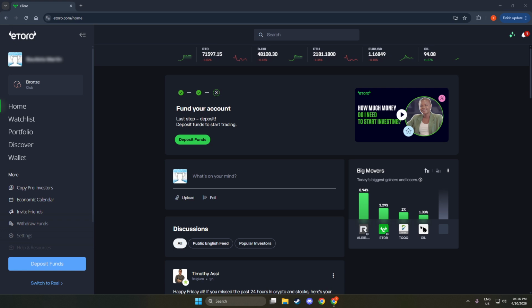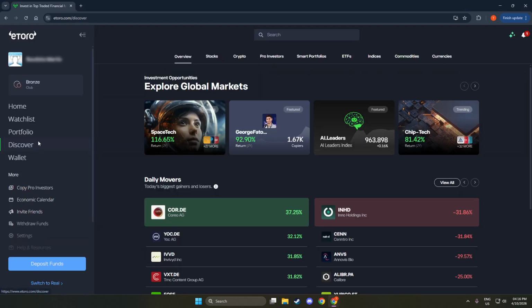First, open the chart for the asset you want to study. Log into your eToro account, then use the search bar at the top to find any asset, like a major index, a popular stock, or a cryptocurrency. Click the asset from the results, and then select the Chart tab. This brings up the interactive chart where you'll do all your analysis.